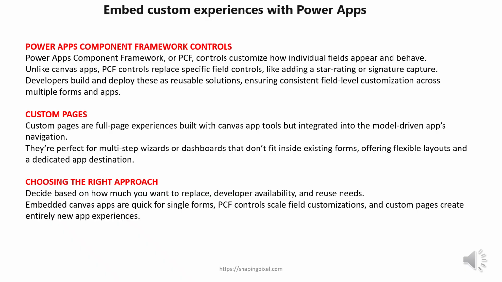Power Apps Component Framework Controls. Power Apps Component Framework, or PCF, controls customize how individual fields appear and behave. Unlike Canvas apps, PCF controls replace specific field controls, like adding a star rating or signature capture. Developers build and deploy these as reusable solutions, ensuring consistent field-level customization across multiple forms and apps.